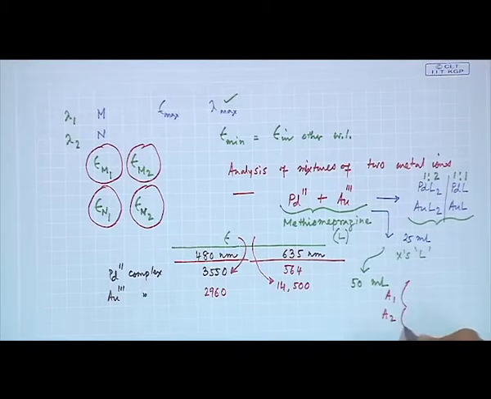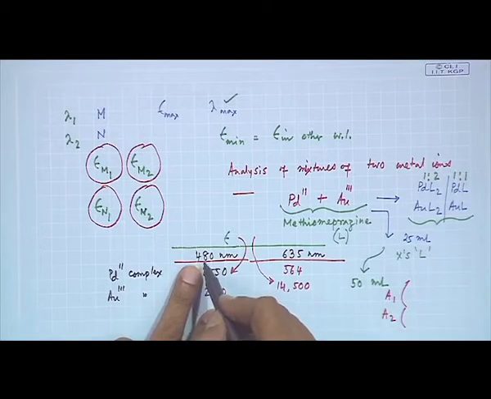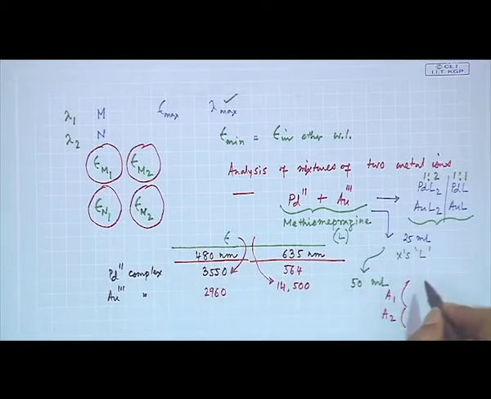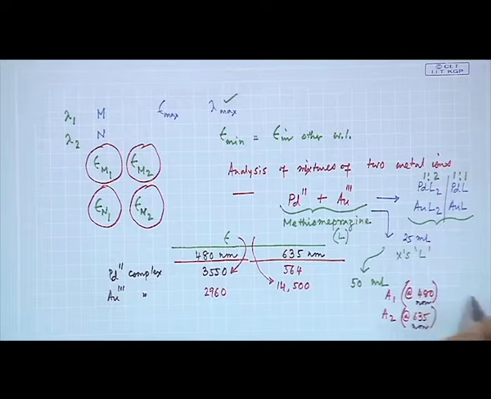So, where is A1? A1 is at 480 nanometer. This is the wavelength. And where we will measure A2, A2 will be at 635 nanometer. So, these will definitely be in nanometer. The total absorbances we have to measure, and the readings will be, say, in one case 0.533, in another case 0.590.